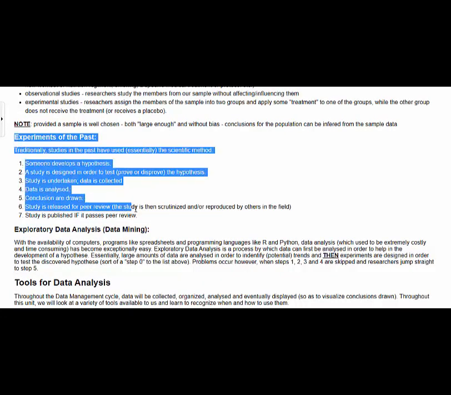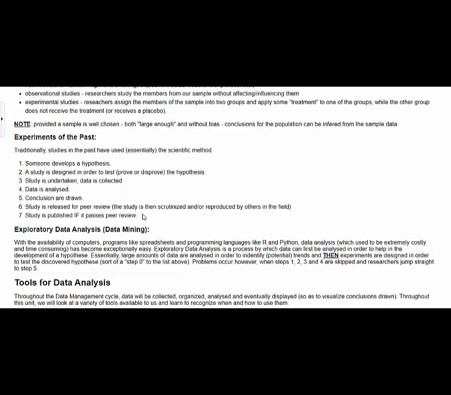Now, keys here to kind of how experiments should be done. And I sort of wrote, traditionally studies have been done using essentially the scientific method. And one of the keys here is that to run a study in the past, to collect data was incredibly time consuming and expensive, just to kind of go through the motion of getting people out on the street, doing the surveys, or watching the people do the work, whatever it happens to be.